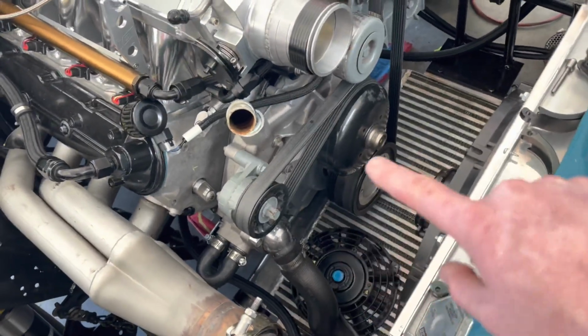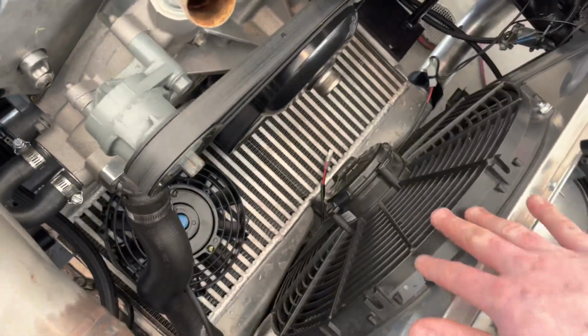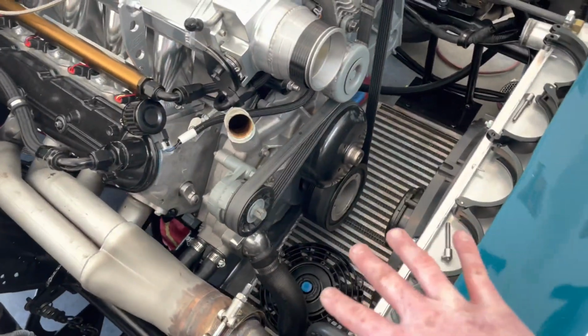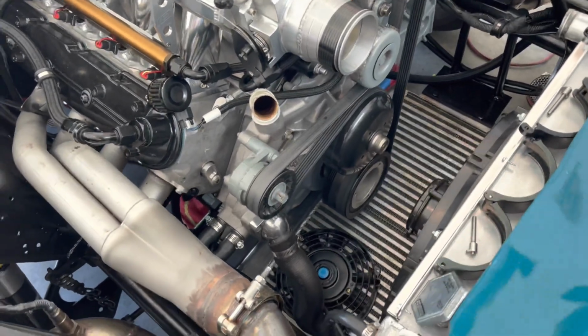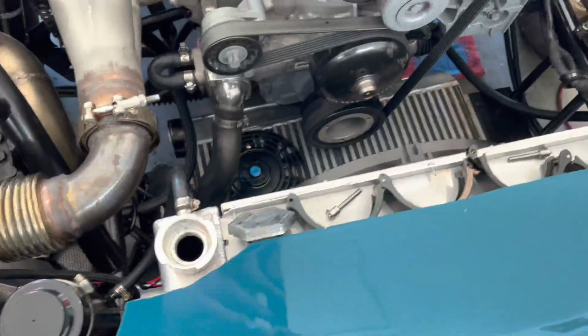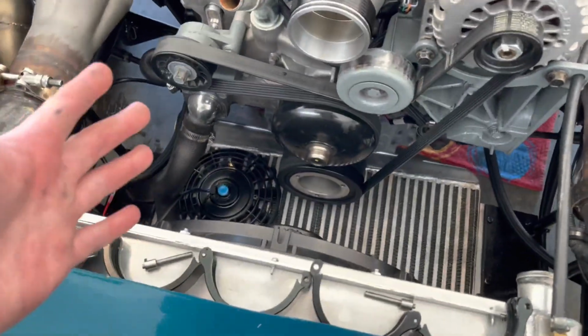Now, for my setup, I do have a bumper in the way, so I can't run one big one, like a radiator fan or something, which would be ideal. Depending on your setup, you might be able to get a bigger fan. For mine, I'm just going to be running 2. So no biggie. Thank God for aftermarket parts and places like Amazon and eBay, because they have a million different options for whatever you're trying to get done.